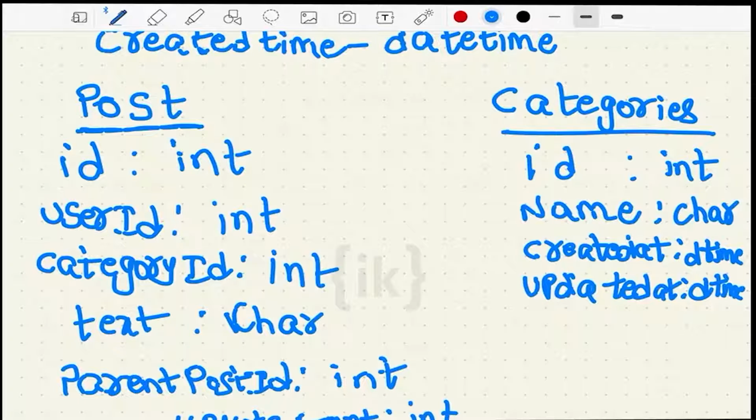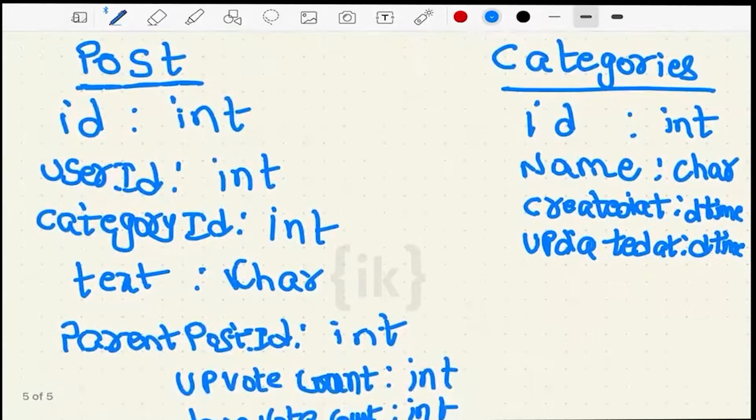Okay, post ID. So we'll retrieve all the posts for a given category. If we want to see all the posts, how do we get this done? Just give me a minute, I'm thinking about the sharding technique for this. The requirement here is to retrieve based on the last timestamp or based on a category. If I shard based on post ID, how am I going to get the last 10? That would not work, because I need to get based on either category or time.